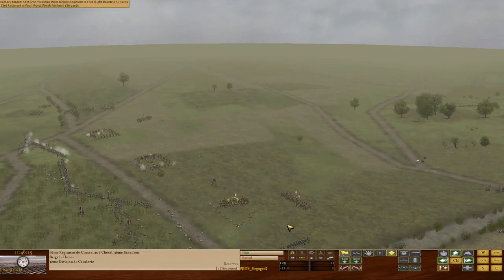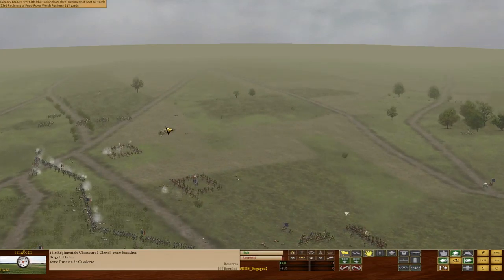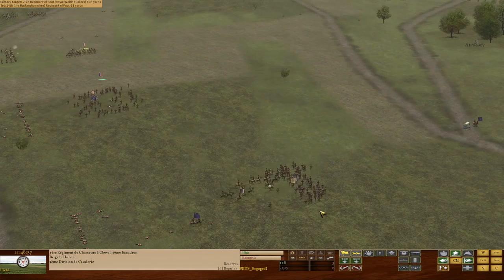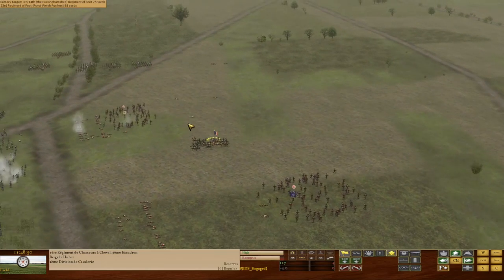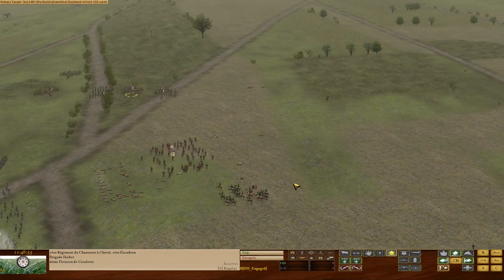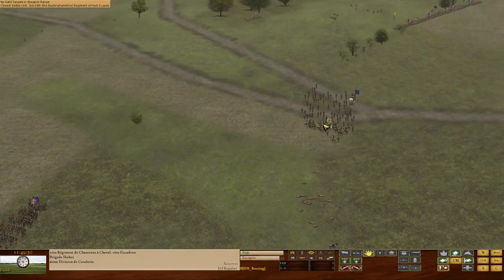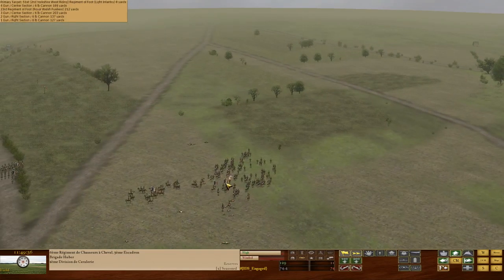See if we can't charge them. Hopefully they won't form the square. Nope, they're completely running off. They're terrified. And these guys will now be chased down, and hopefully they'll sustain a decent amount of casualties. Charge them, men. There we go, that's three groups pretty much. Oh, yes! Yes, yes, yes, good work. That is the good stuff.